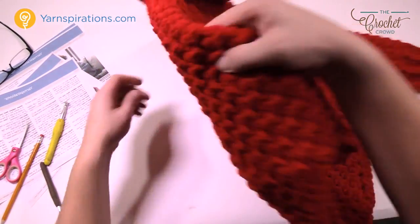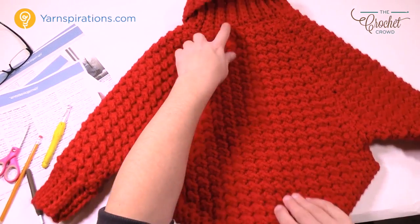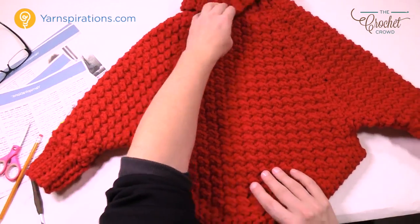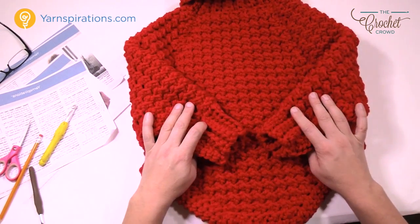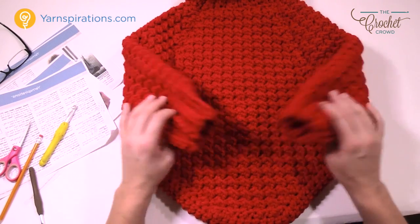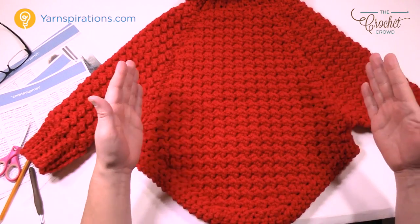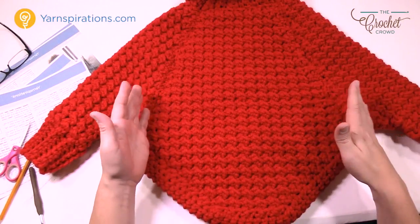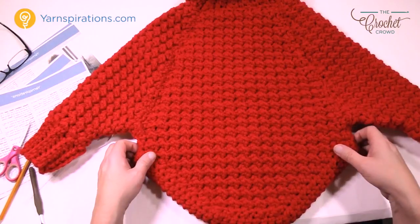This is the back side of the project. Now that I think about it, this is the front side, and the only way I can tell is by the seam line in the collar and where I finished off the base. So this is the conclusion on how to do the curvy pullover. This is the child size version, but the instructions that you saw today are exactly the same as far as the layout. You just have to substitute the adult information and the larger sizes for kids in order to make it work.